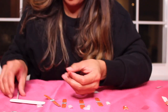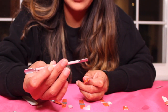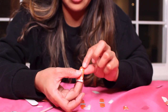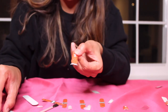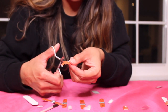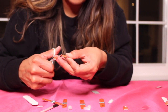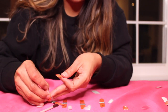All right. When I did use the nail wraps on myself, I found this tool to be super useful. Much easier for me to be able to get the little air bubbles out once it's on your nail. Since this isn't my actual nail, I'm able to get air bubbles out a lot easier with just my fingers, which is great. Okay, so now I'm going to take the excess, press it down and just cut it. Getting off as much as I can, and then whatever I can't get off, I will just file.